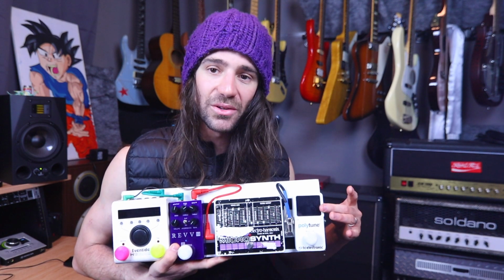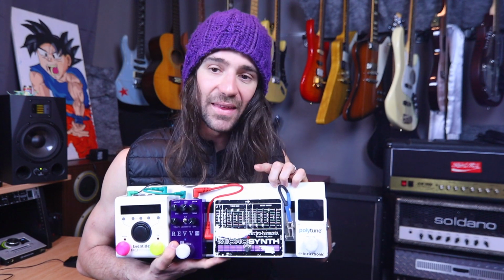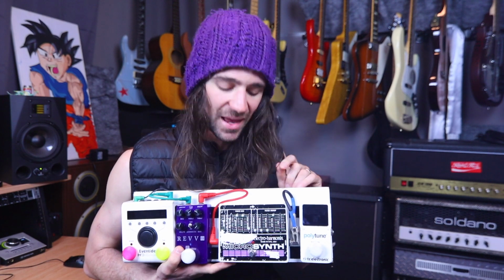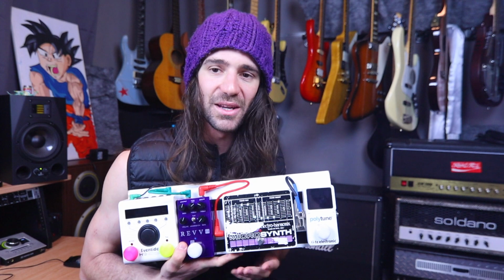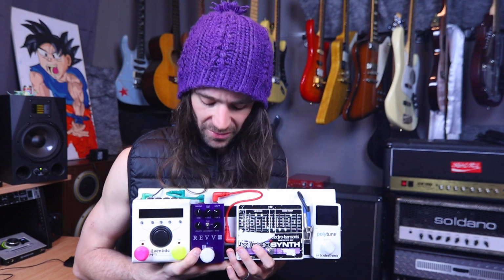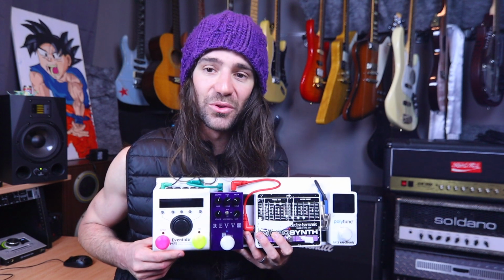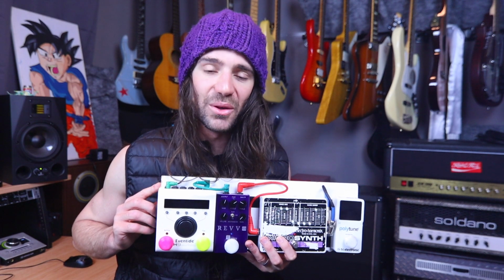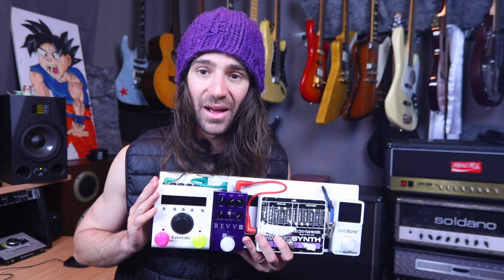So TC Polytune, because it's good to have a tuner on your board. Then I asked you guys to pick between the Electro Harmonix Microsynth or the POG, and the Microsynth just won out. I asked you guys to choose between the excellent Revv G3 and G4 distortion / preamp pedals, and the purple G3 won out. And then I asked you guys to choose between two Eventide pedals, the H9, the digital do everything tool, and the Rose, their new modulated digital delay, and the H9 won out.